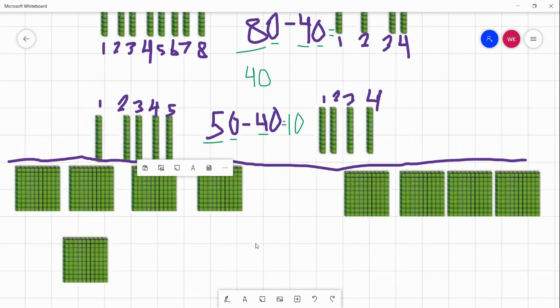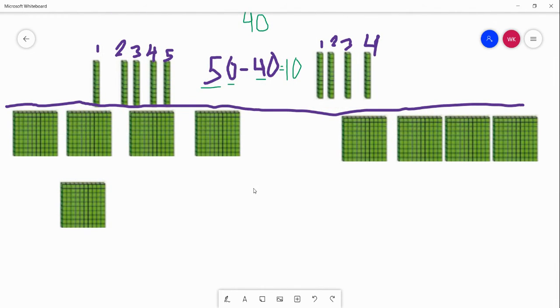All right, and last but not least, I have a hundreds problem now that we are going to work together. Remember, with these tens problems, if you change it to 500 minus 400, you would just add that 0 in, so it would be 100. So you can really work with your tens and ones facts for this. But we are going to go over this hundreds one with manipulatives.